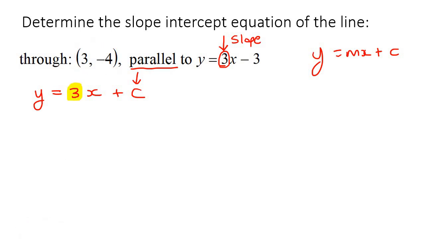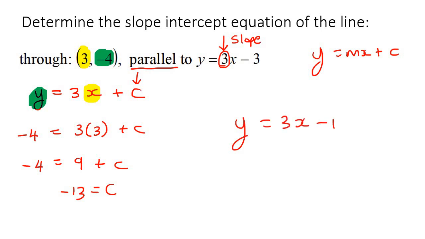Now what we do to find the c value is we just plug in this point over here. We know that this is the x value and this is the y value. So we can say minus 4 equals 3 times 3 plus c. That's minus 4 equals 9 plus c. If you get c by itself, it should be negative 13. So you're going to end up with y equals 3x minus 13 as the final answer. You can see that the slopes are the same because they're parallel, but the y-intercepts are different.